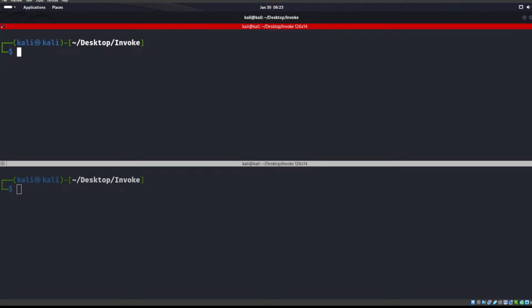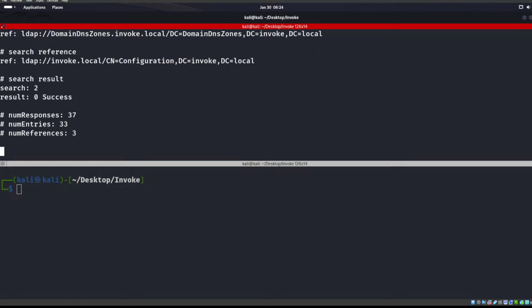All right, welcome back. Today we're going to be looking at LDAP search. So we do an ldapsearch with -H for host, ldap://, then our IP address, to see if we have null access to LDAP, and then the domain controller name. We already know a domain controller from this; we got that from netexec. If you don't know how to do that, I have a video right before this one on how to do that with netexec. And we're just going to look at objectClass person. Go ahead and hit enter.